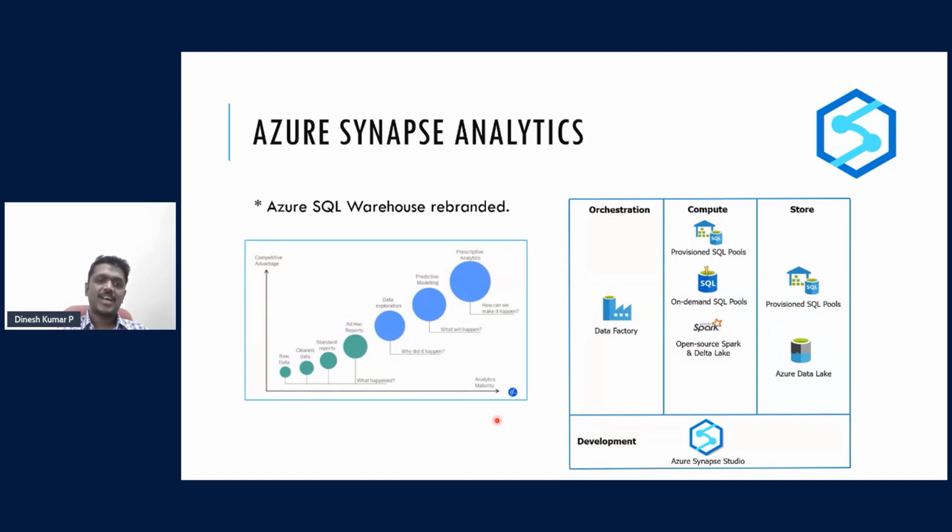For example, as you could see in this diagram, the raw data will be stored in a data lake. So using this Synapse Studio, you can easily provision a data lake, manage a data lake, or maintain a data lake. And after that, you will be cleaning the data. The cleaning can be done by the orchestration module, that is the data factory, which is embedded into the Azure Synapse Studio. And then you will be running standard reports, I mean quick kinds of analysis or quick kinds of reports.